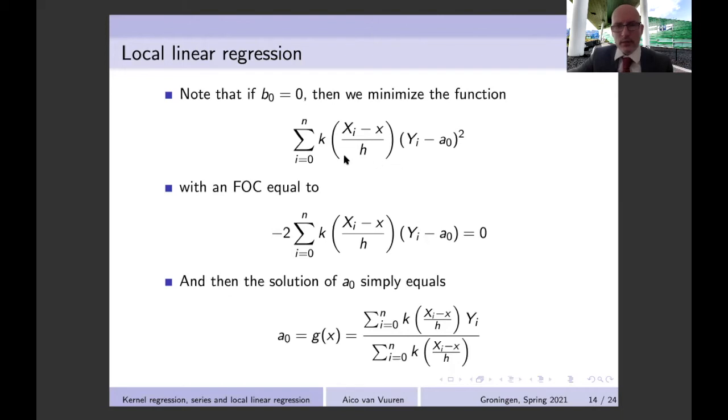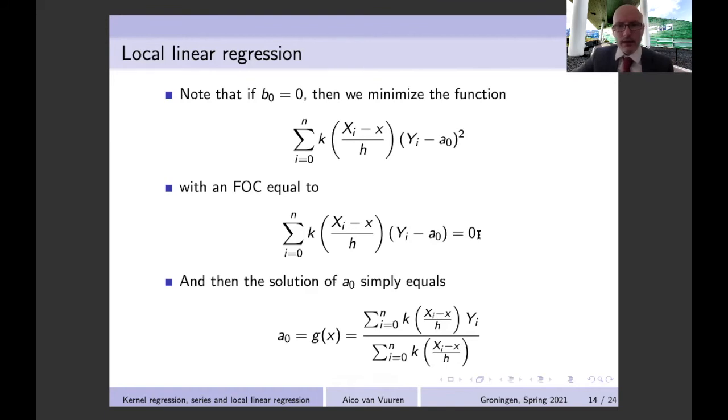What we need to do is take the first order derivative with respect to a0, as we have it over here. Well, that is this thing here at the left-hand side. And of course, we have to set that equal to 0. Then the first thing we can do is divide the left and the right-hand side by minus 2 in order to get this thing that we have now over here.